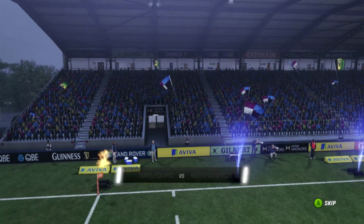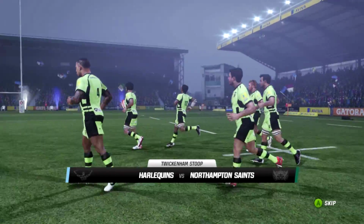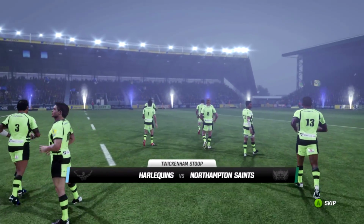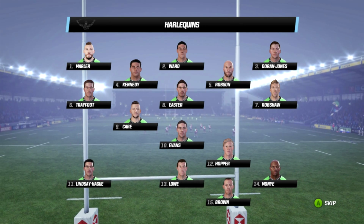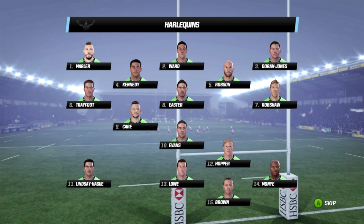The semi-final round of the Aviva Premiership threw up some interesting results in the end ladder. It was today's semi-finalists Harlequins who pipped the Leicester Tigers for the top spot, and the Northampton Saints, well, they were the catalysts for that with their win over the Tigers, giving this side, Harlequins, the initiative they needed to take out that top spot.